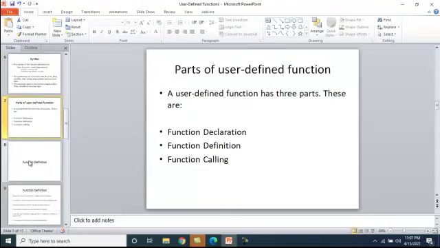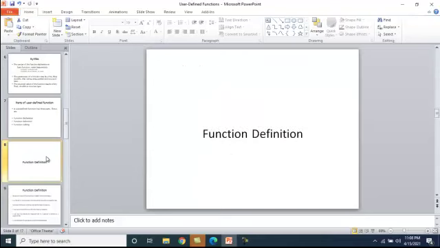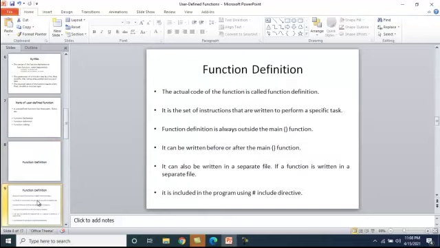Okay, so after that we are going to discuss the second one, the function definition. In the function definition, we define the function, for example which type of operation it is going to perform. If we write the code for addition, it will perform addition for us.